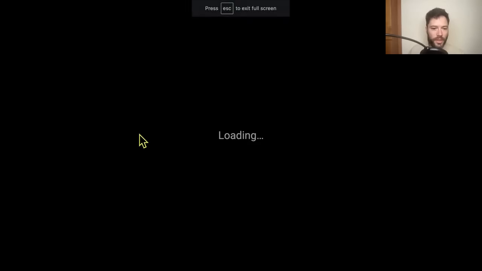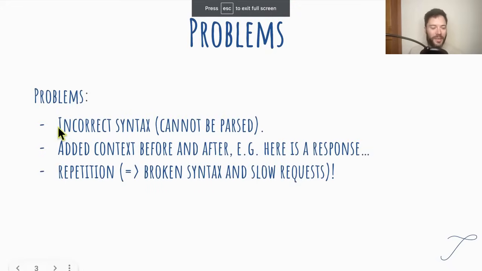So some of the main challenges with extracting data are, first, that you get incorrect syntax. I showed you some prompts that worked, but occasionally, and definitely depending on the model, it will respond with a slightly different syntax that's not the correct JSON, or it's not the exact syntax you wanted. And that will make it very difficult to parse because it's unpredictable exactly what syntax will be provided. Another problem, and I see this a lot with the Mixtral model, which I won't be running because I'll run the fine-tuned Notux, which is a little better, is that Mixtral tends to add a lot of context before and afterwards, and that makes it difficult to do the parsing. And then a third key issue is repetition.